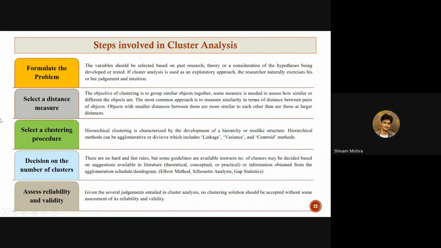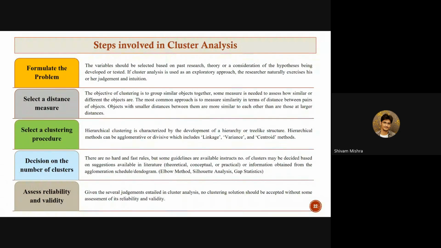The second step is the distance measure. If we want to find which data is similar and which is not, we have to put some mathematical measure between the data. For this, we use different distance measures such as Euclidean distance, Manhattan distance, and Mahalanobis distance. All of you are aware of these.